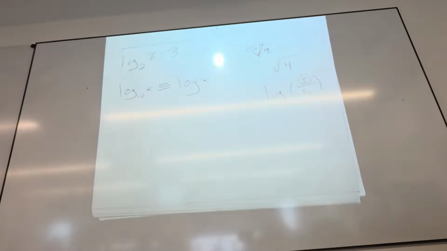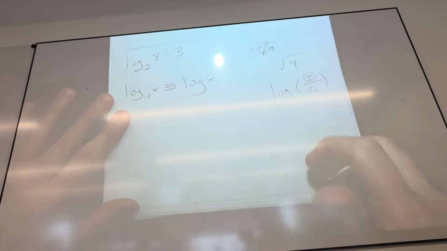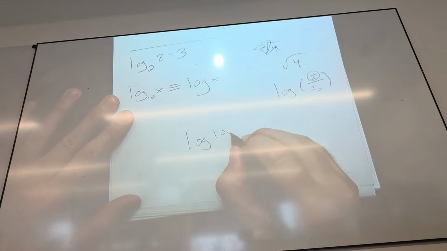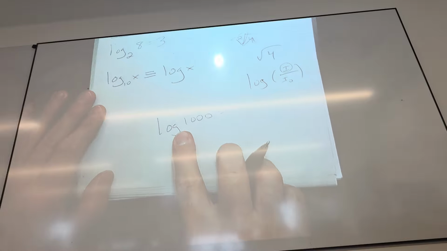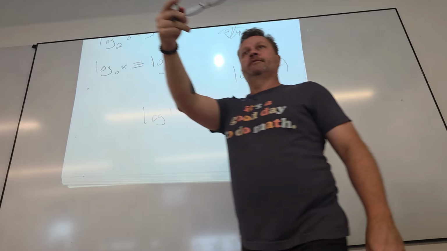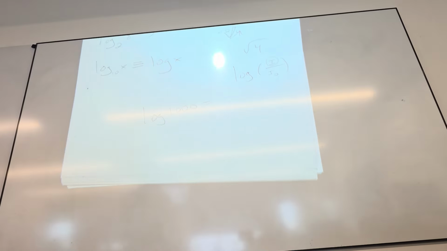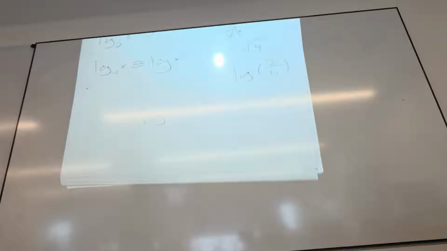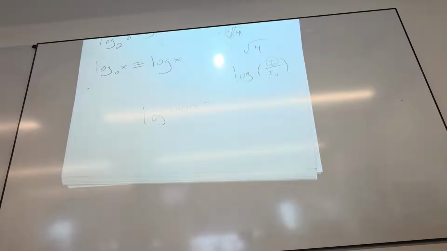So what does it mean when you see a log without a number in the base? We understood it to be base 10. Now, don't say anything. Can you figure out the answer to the one I just wrote? Don't say anything. What are you thinking to yourself? What question are you asking yourself to do this problem?